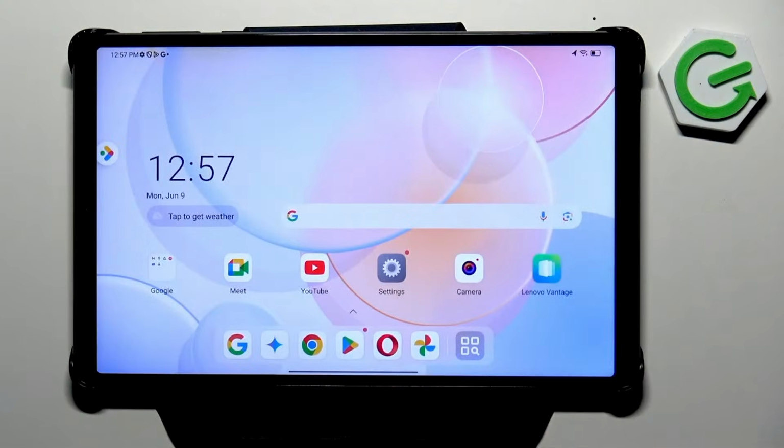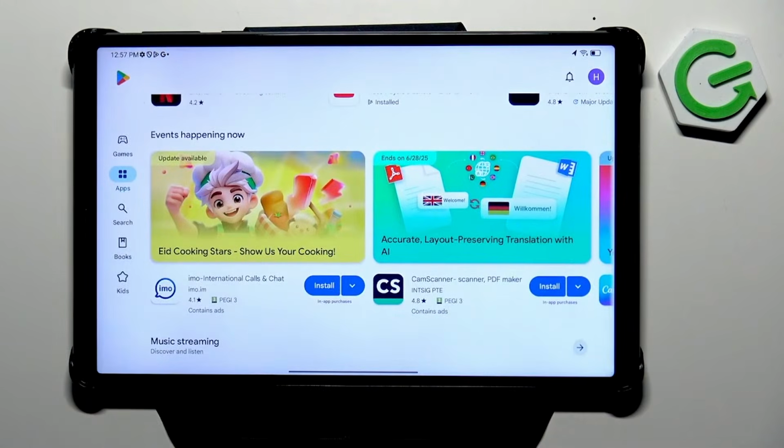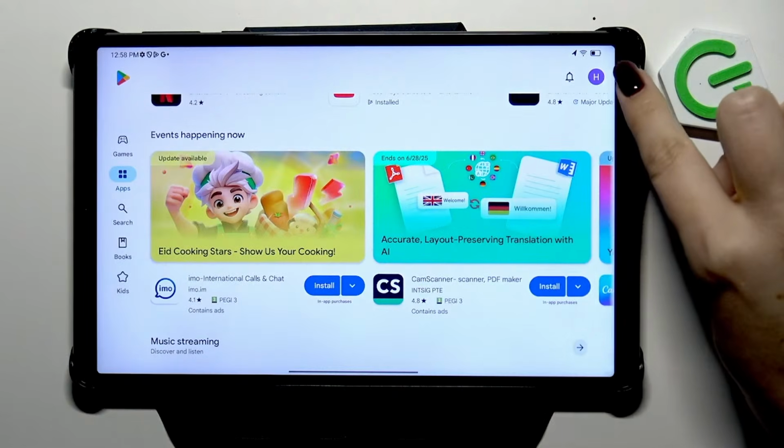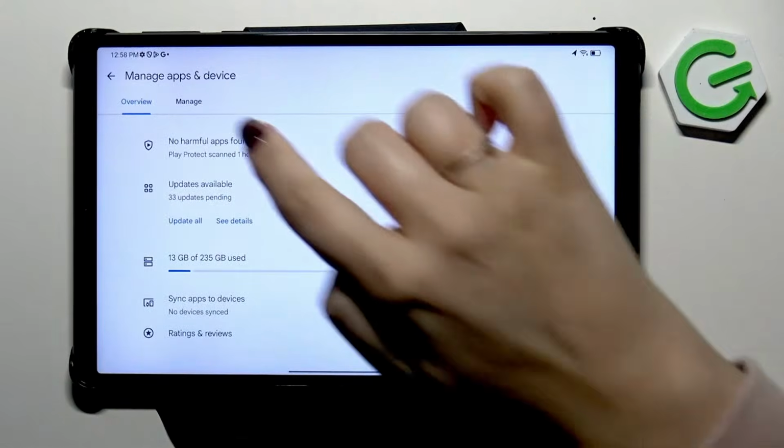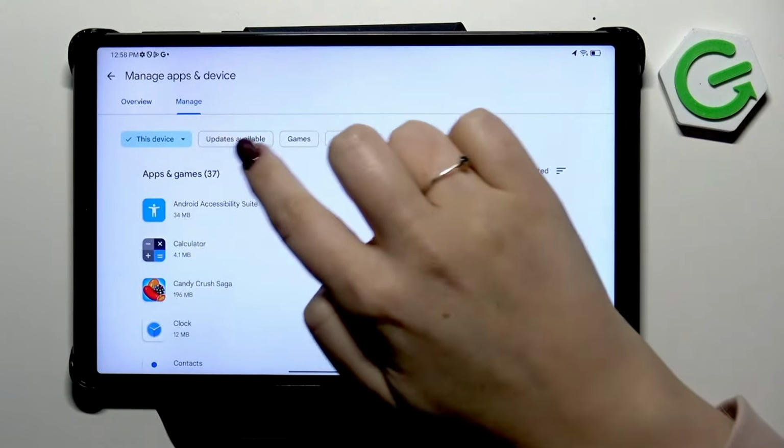What's more, another thing is to check for the app updates, because sometimes the crashes will be fixed by the developers. So all you have to do is to enter the Play Store. And be aware, because you will be able to follow all of my steps if you've got your Google account added to the device. If not, you can either do it right now on your own, so after entering the Play Store, or you can check our tutorial of how to add or remove a Google account in this specific device. So now let's enter this circle in the right upper corner, which is your account, and then tap on Manage Apps and Device. Then let's tap on Manage and tap on Updates Available.